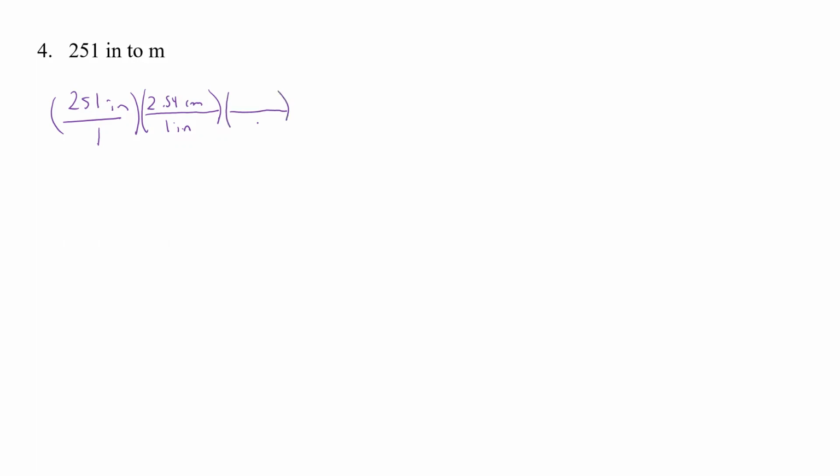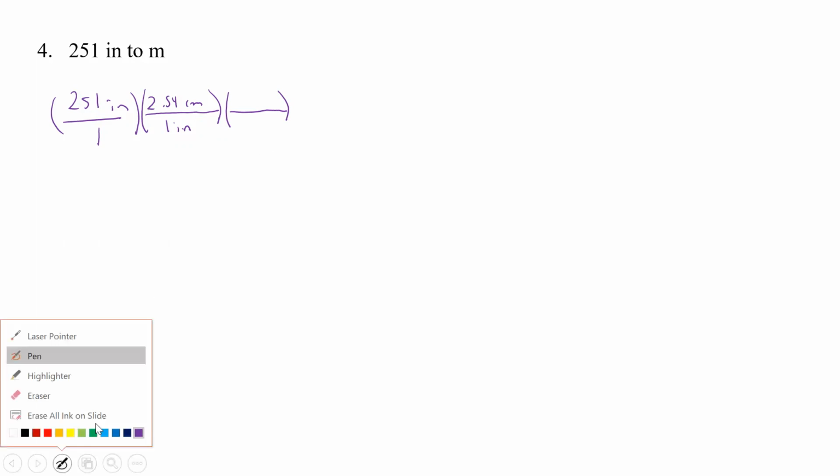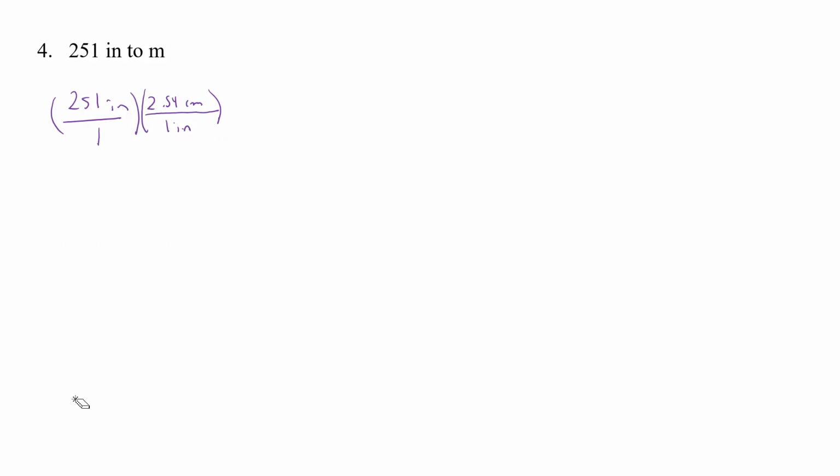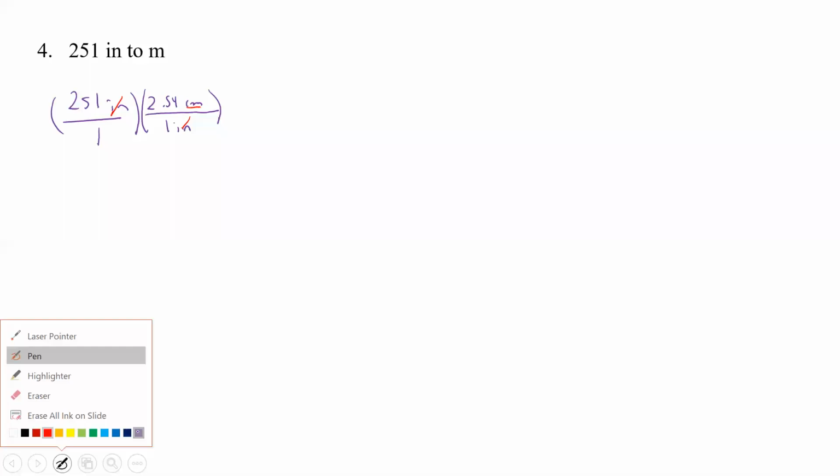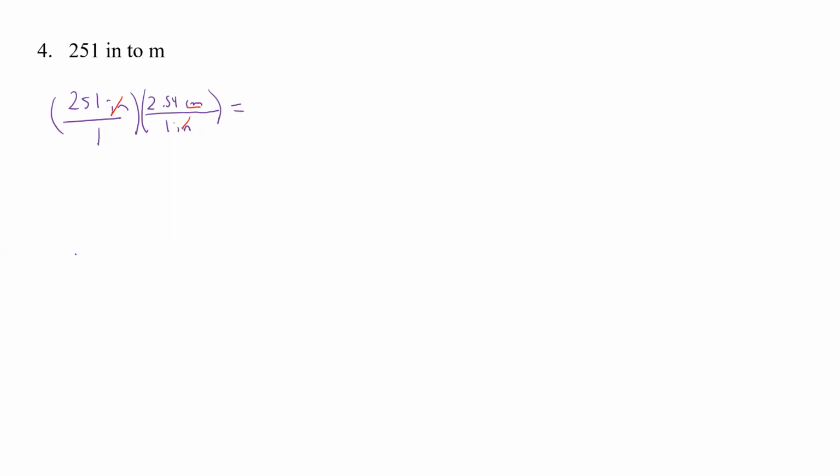And now at this point, we could do our conversion here, or we could say, well, let's get it to the centimeters and then just move decimals. So maybe that's what we'll do. Maybe we'll forego that conversion at this point, and we will just do this, and we'll have our inches, and then we've gone from inches, now we've got our centimeters, and then after that we just move decimal places. So multiplying that, 251 times 2.54.